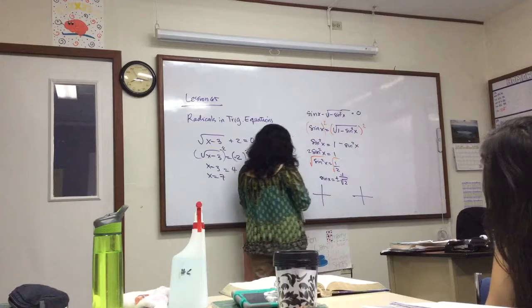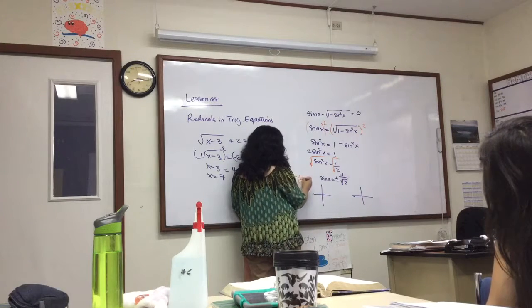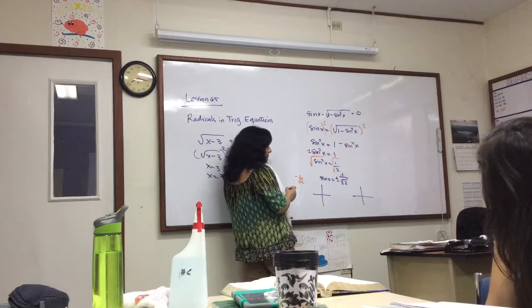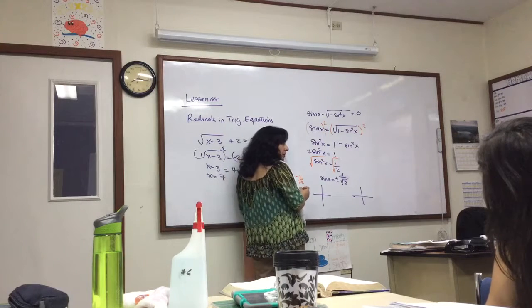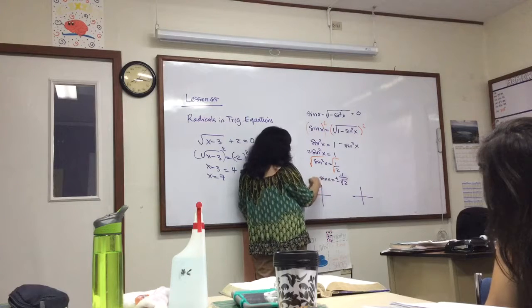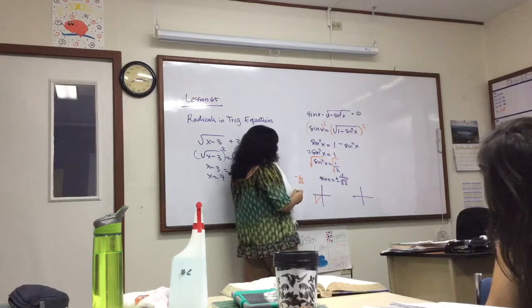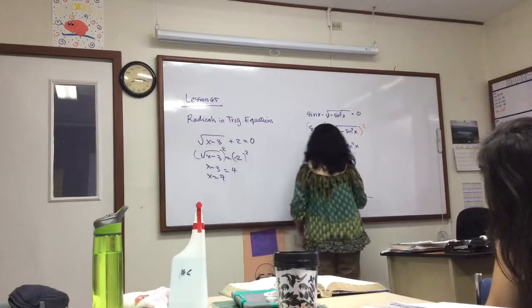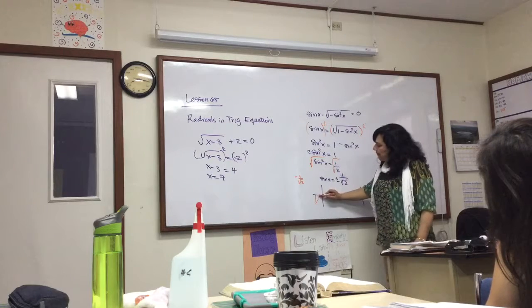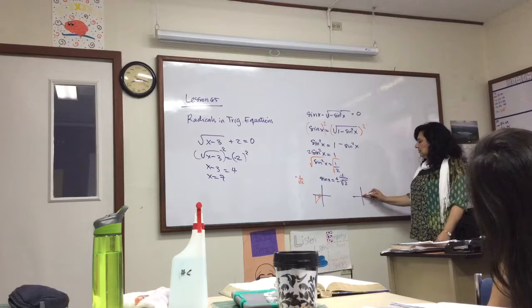So if it's minus square root of 2 over 2, where would that be? It will be below, to the right, because it's sine, right? And its sign is opposite. So it would be below, to the right, like this. And the other one is below, no, this is above. 45, right? And the other one is here, because it's positive.